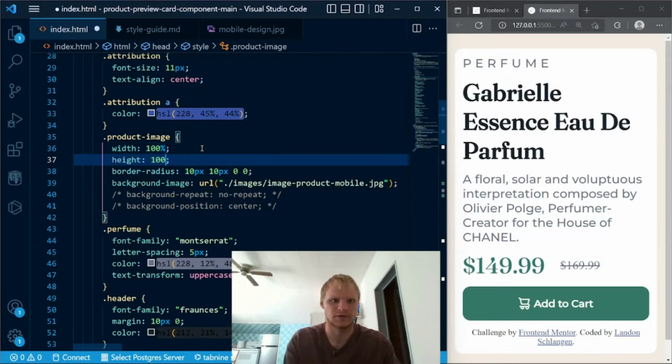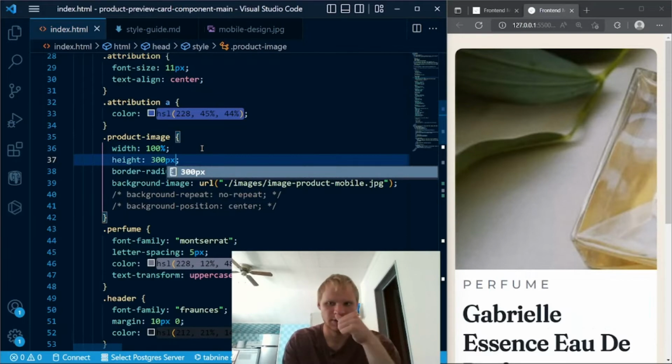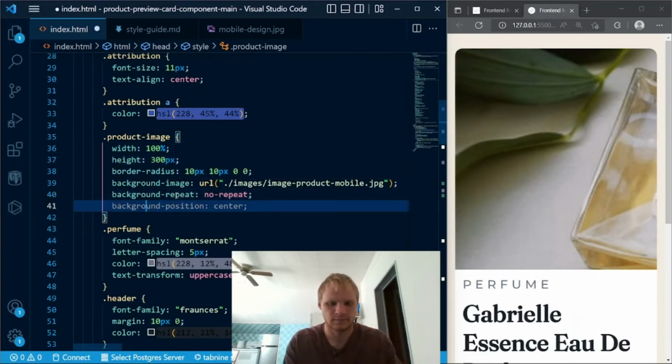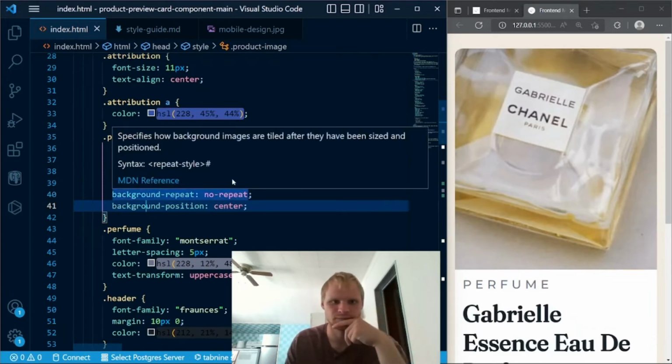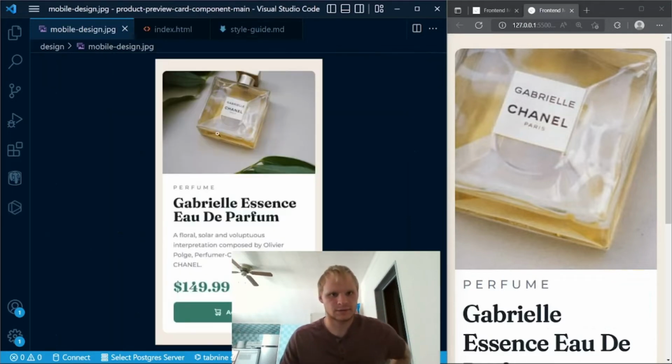Nope. Only pixels work? Okay, interesting. How big does it have to be? I need this image to format correctly. Man. Hmm. How do I do this?